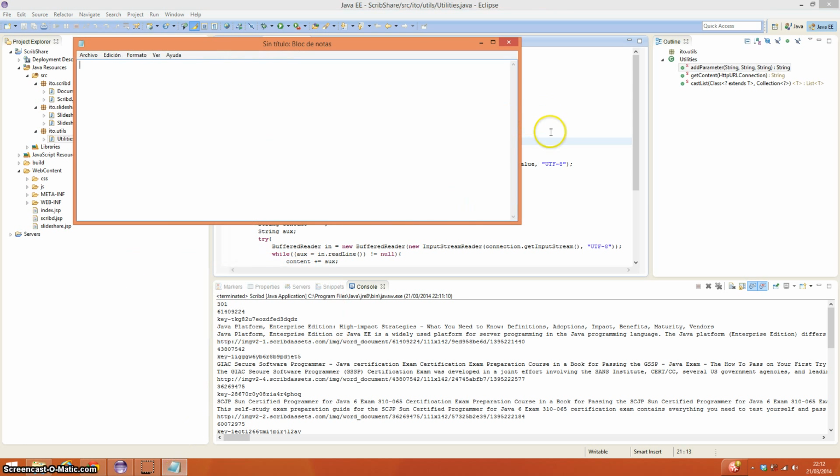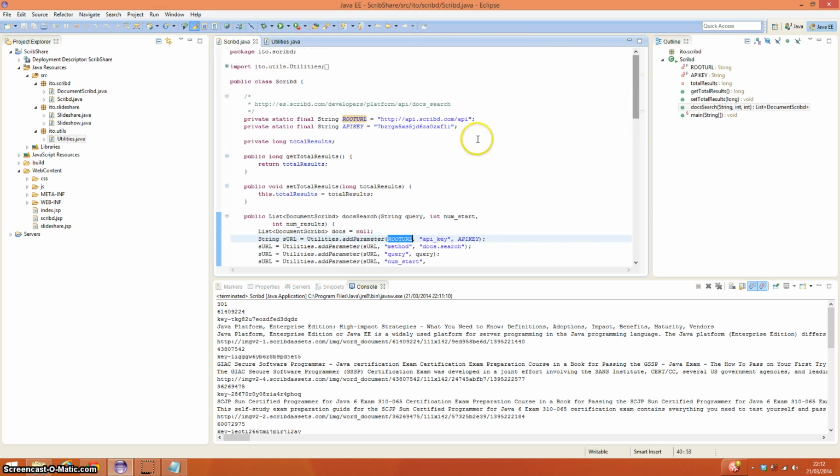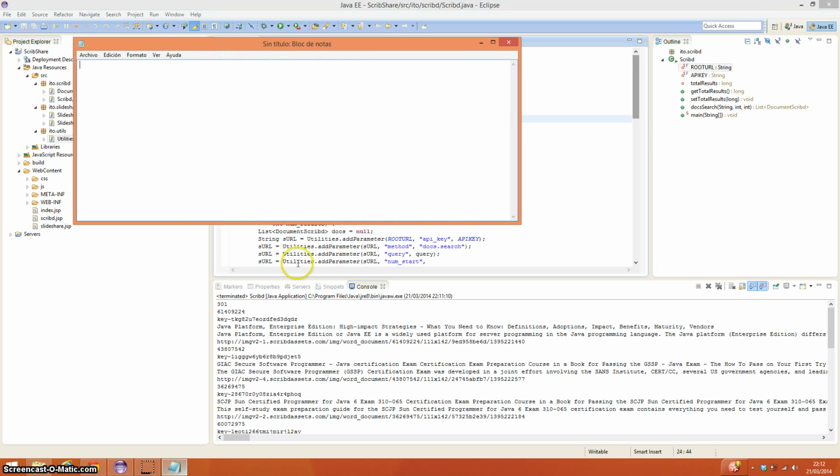We have basically that the search itself, I mean this method, is creating in this case a URL like this one. We have as basic URL the root URL, and then it's adding parameters like, for example, some kind of param equals value, okay, and that stuff.